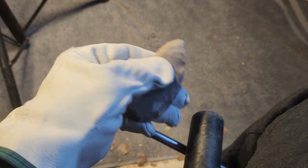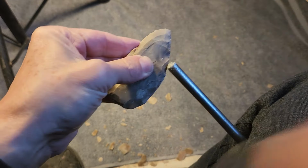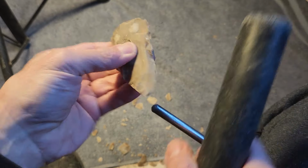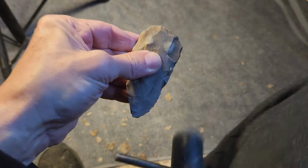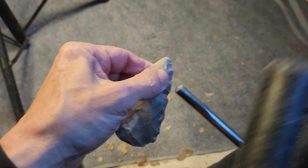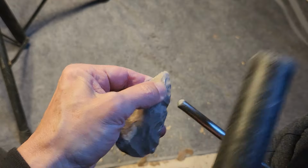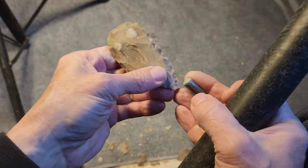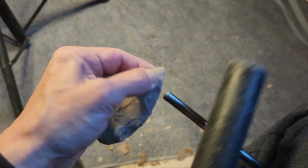And it looks like I might be able to do this quickly. Let's see. Yeah, it's warm enough now I can take my glove off. I got the space heater going. My hands got very cold all of a sudden. It's above 50 now. It doesn't take long to heat up the shop, just 10 minutes or so.